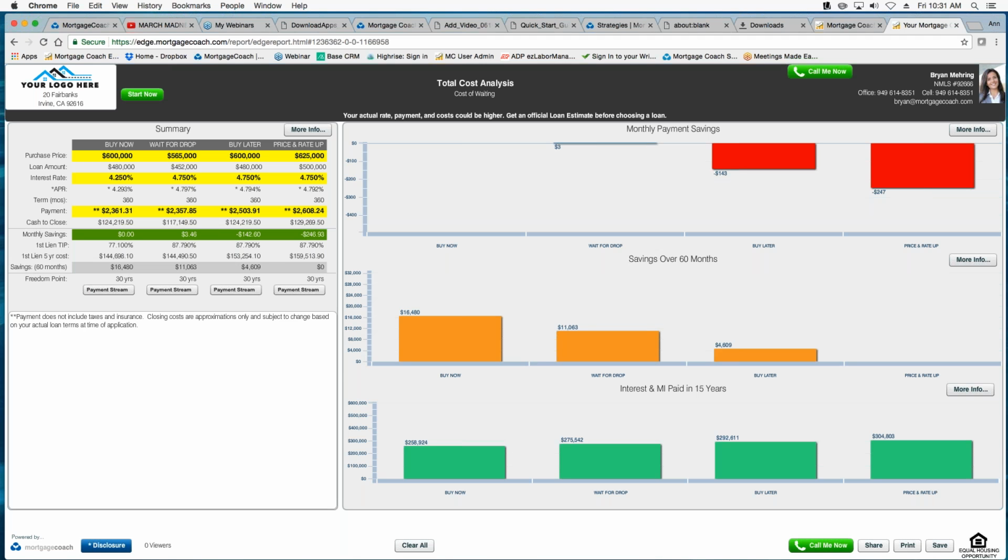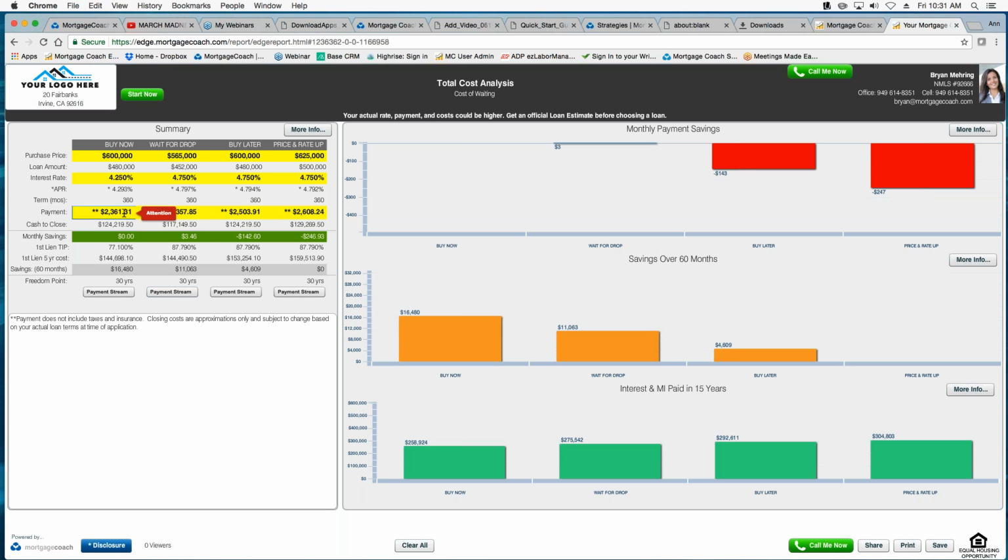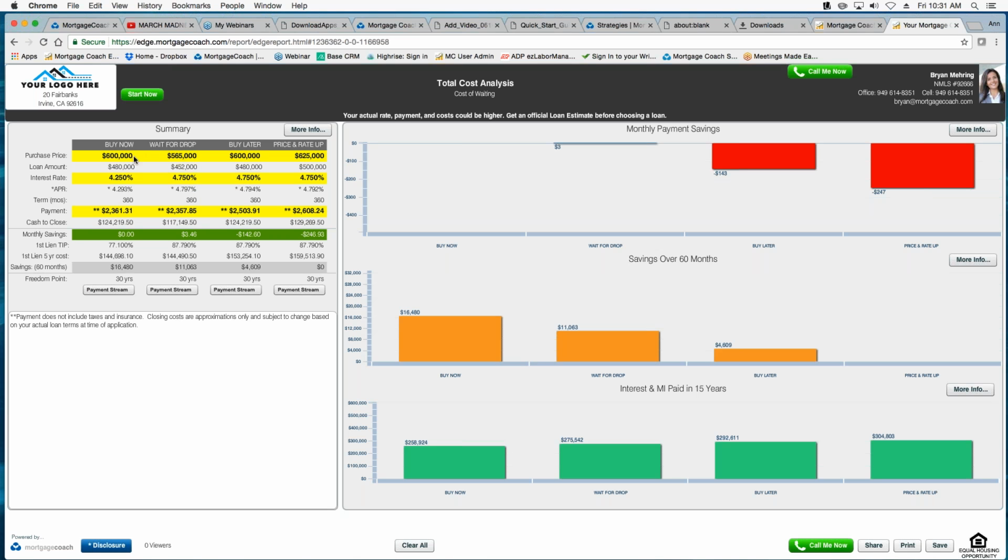Because if they're married to this particular payment and they're stuck on the fence and they were hoping to get the price at $565, but they get the counter back at $600, in order for them to maintain that same payment, I mean, with a half a point increase, they're not buying a $600,000 home. They're buying a $565,000 home.